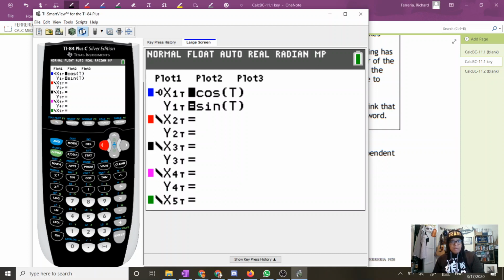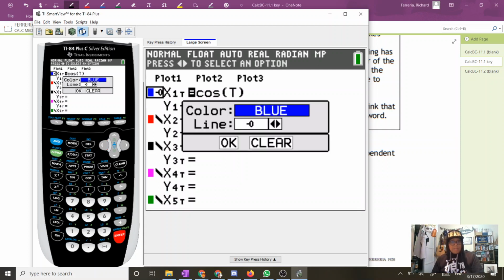This is a place for us to actually go over here and scroll all the way to the right and push enter, because that's going to give us a few more options. Over here where it says line, your calculator can graph a whole bunch of lines. So we're going to start from the beginning. This is your normal one, just a regular line, moderate thickness. This is a really thick line. This one over here, it looks like a key, kind of. I don't know what to call that, but it's actually called the path. So that's the path. Over here is the path also, but it just has a floating ball. So while it traces out the path, it doesn't tell you where it's been.